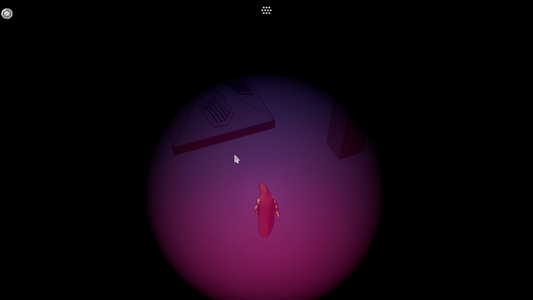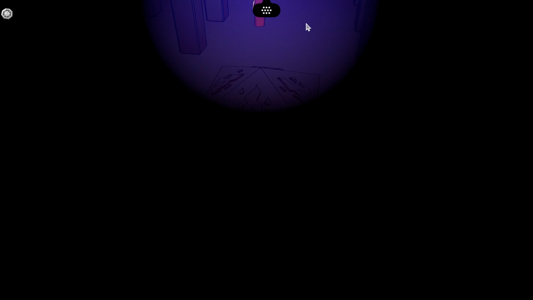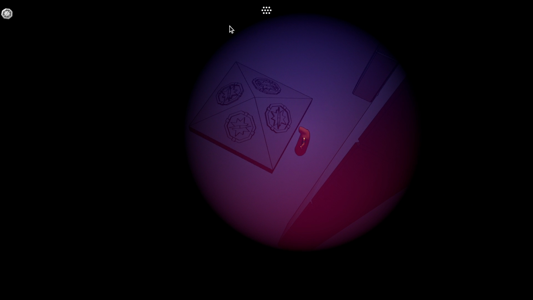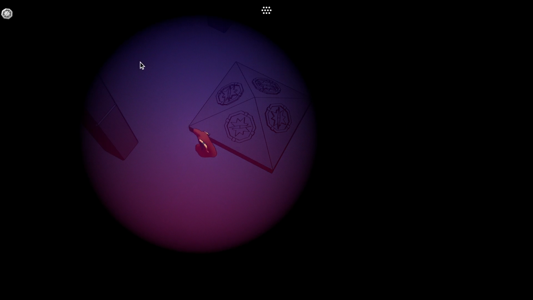West. North. East. And then the compass is south, theoretically.